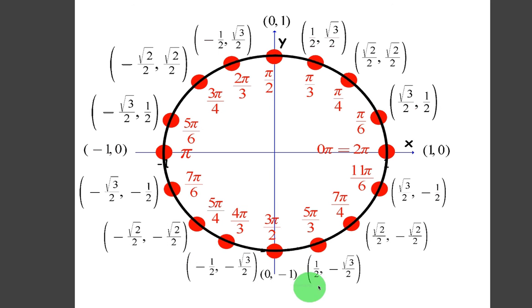And then that kind of confirms again when we get to the fourth quadrant. It goes back to being the x is positive and the y is negative, which is reverse of this, but it won't matter because y over x will give you the same tangent value. And so that's why the tangent has a period of pi, because the tangent values repeat themselves after pi. And then once you get back to 2 pi, it starts over again. So every pi or 180 degrees, the tangent values repeat.